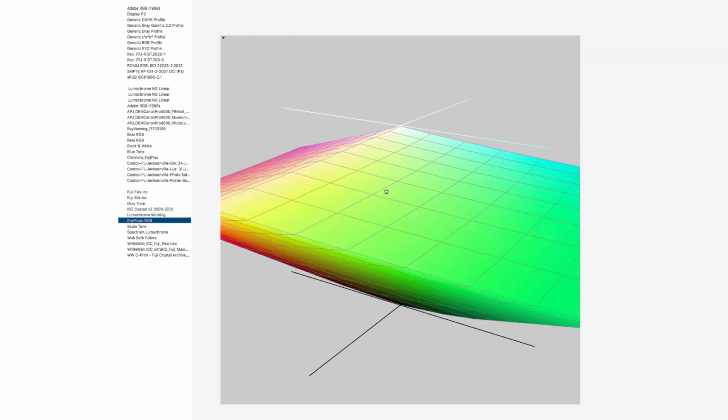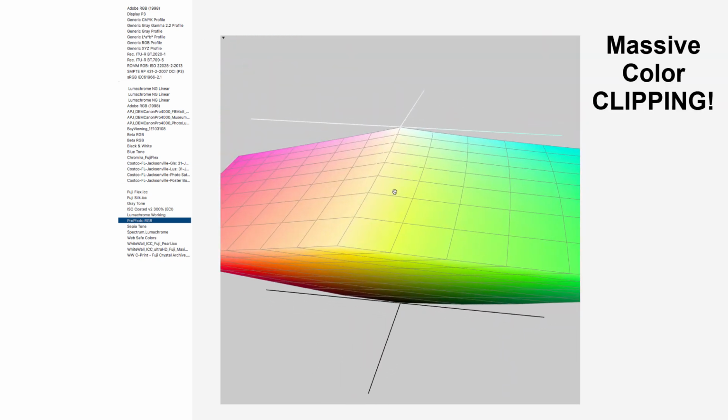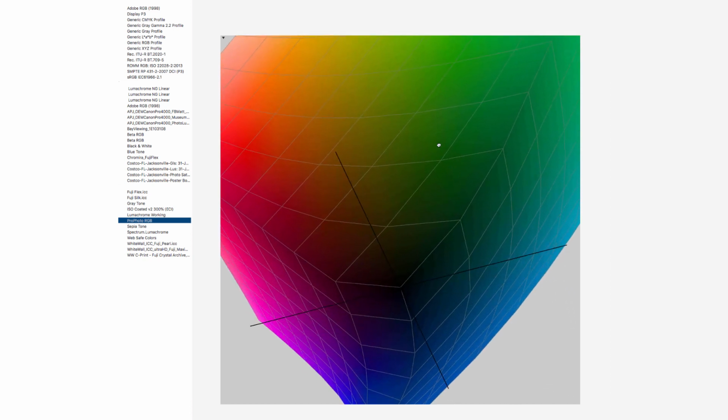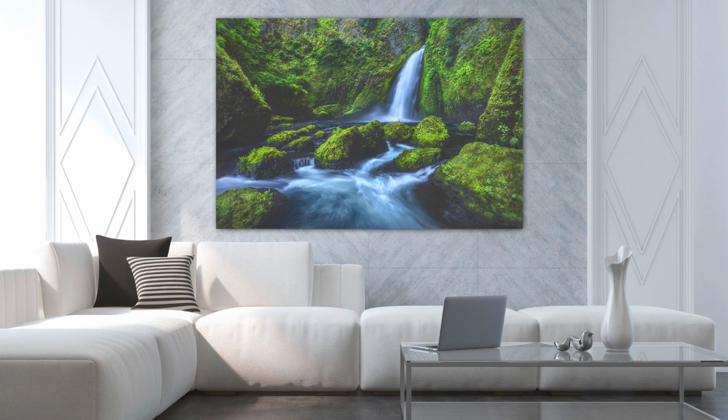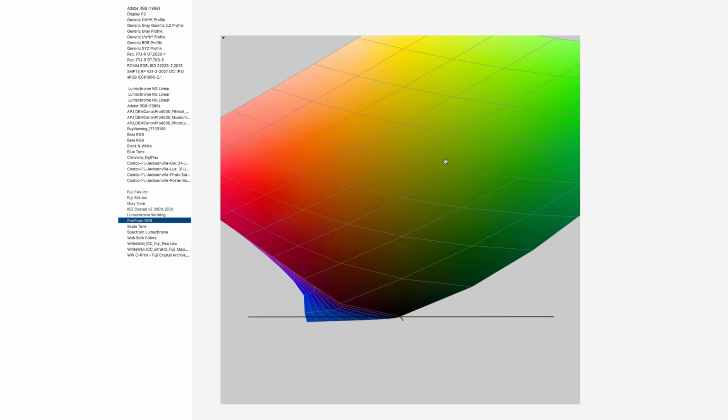And you could be pushing your colors into the twilight zone and your monitor can't show it to you when you're in this space. Then what happens is when you go and make a print or even try to make an sRGB image for the web, you're going to have sometimes massive clipping problems.